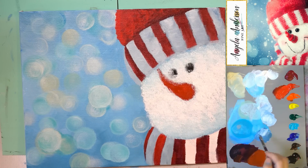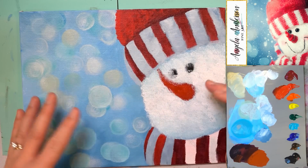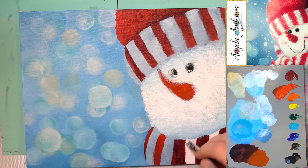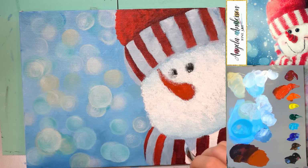But like I said, you could totally do the whole background blue. If you did that, you could skip this step because you'd already have the blue there, and then you could do the next step over the top of this. You'd already have that blue underneath your snowman too. So that would be a way to go: just do the whole thing with this light blue color that we did in the background to start with, and then do the upper layers on top.